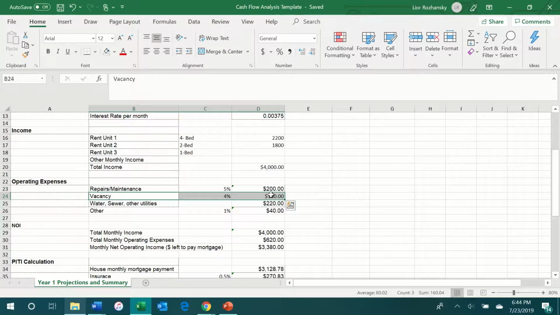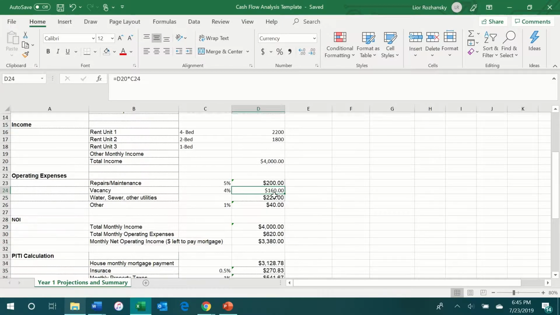Next, we're going to go into vacancy. This is basically just a budget for us because, as we know, units are not rented 100% of the time. Even if you have a unit that is rented a lot, when a tenant leaves, you're going to have some period where you're not collecting any money from the tenants, because the apartment's sitting vacant. So you want to have a budget for yourself for when that period comes. And again, this is obviously not going to be a monthly expense because hopefully your units are 95% of the time occupied. But when you do have some tenant turnover, you're going to have this budget.